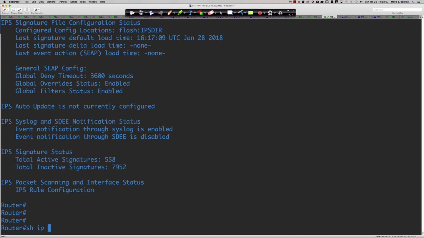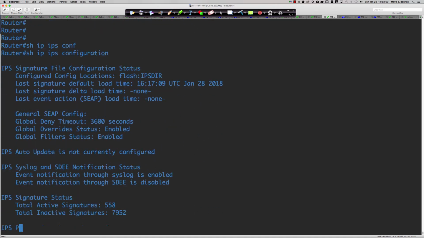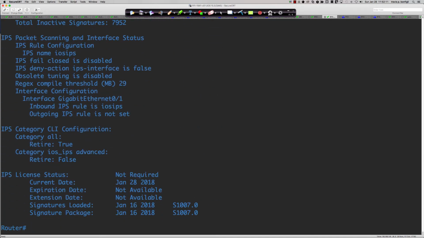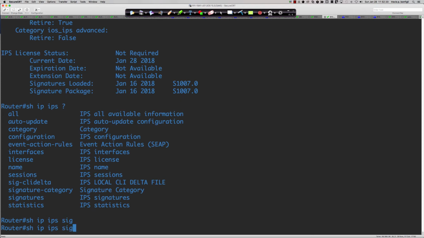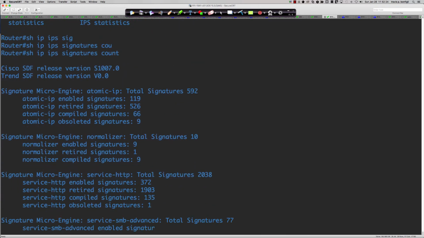If I were to say show IP IPS config, that's another one. It's very similar to that one. And then what is it? Show IP IPS, let's do a quick question mark here. And what about signatures? Okay, you've got to spell it out: signatures count.